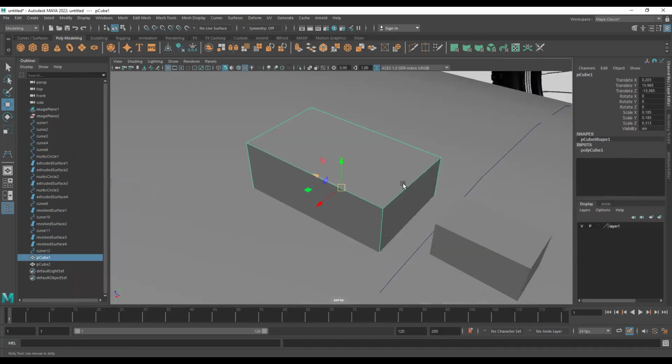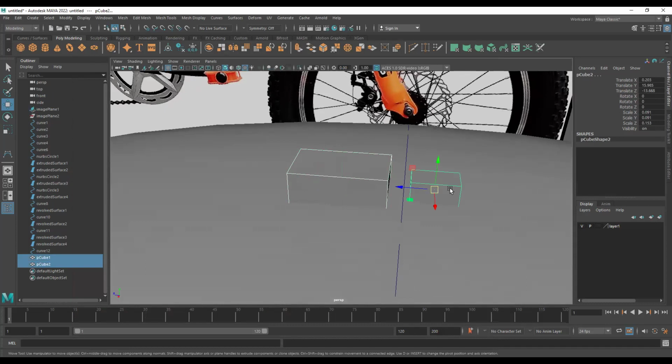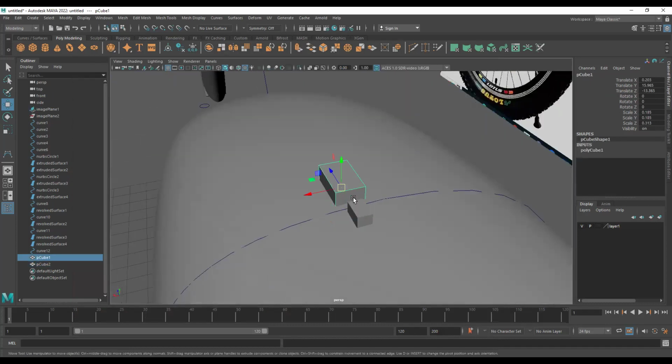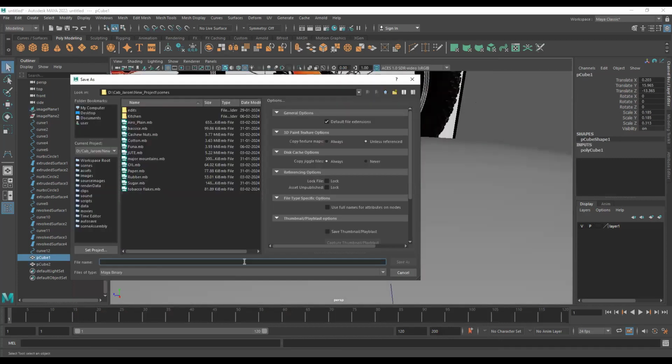Now it's time to understand the polygons.